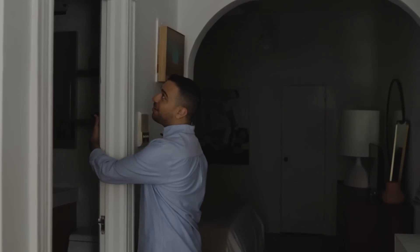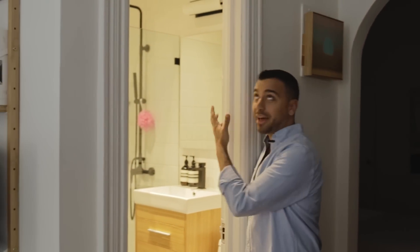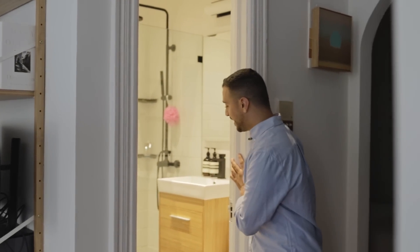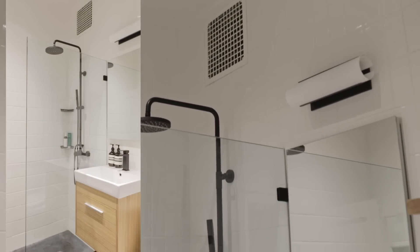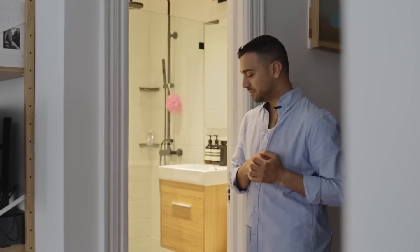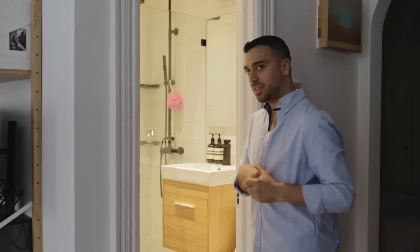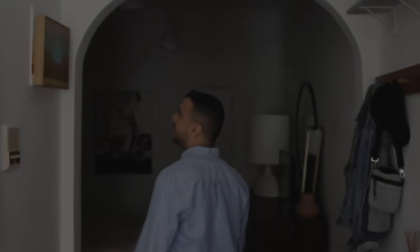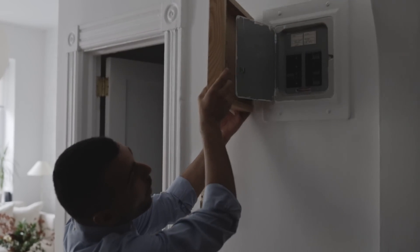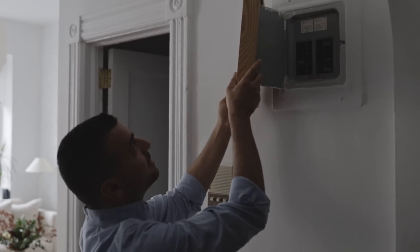Now I'll take you into the bedroom and bathroom. Like I mentioned before, my bathroom ceiling fell in on itself, which is what prompted the whole renovation. So I redid everything in here. I opted to do a walk-in shower instead of a tub because it's a pretty tight space. I kept the finishes really consistent — subway tile, slate flooring — and tried to warm it up with the oak vanity. This is actually a Warhol print — he did a series of sunsets, all in his signature kooky colors. And it's currently hiding my electrical panel, so I tried to take something not so pretty and put something pretty on top of it.